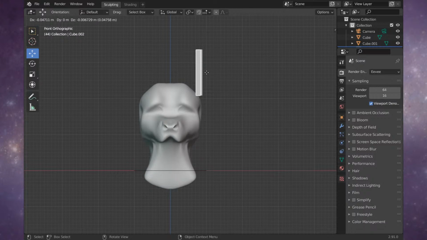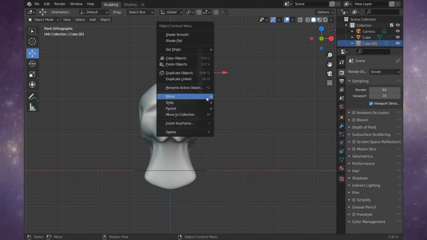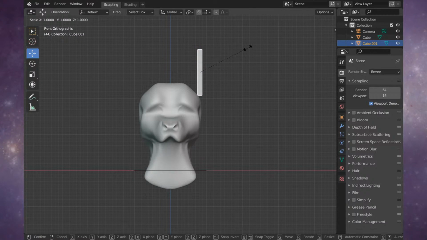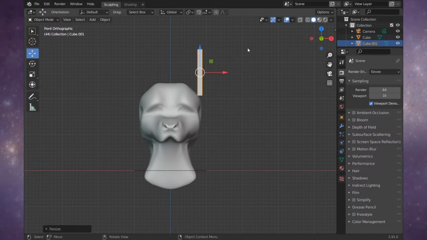Duplicate. So S. Oh wait, I've been looking at it from the wrong angle. So the blue axis is, oh, it is Z. Okay. X -1. Nope, that's not how it works on my end.